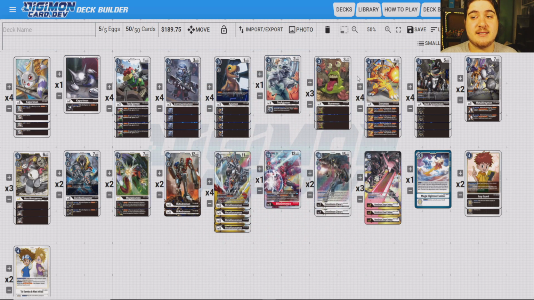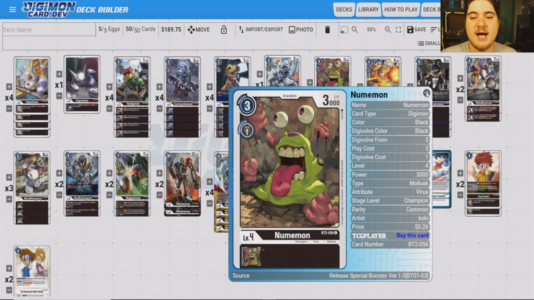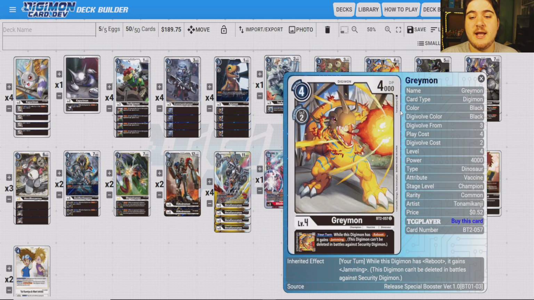And again, that's the thing, because they can't swing if they don't have Rush. Next, we have Numamon. The fact of the matter is, it's a 1-cost evolution. Really good. Next, we have Greymon.